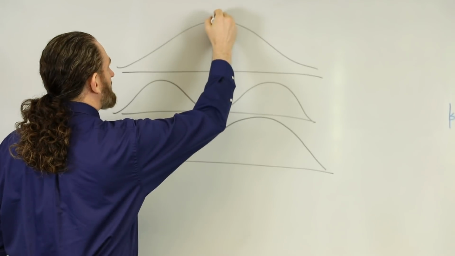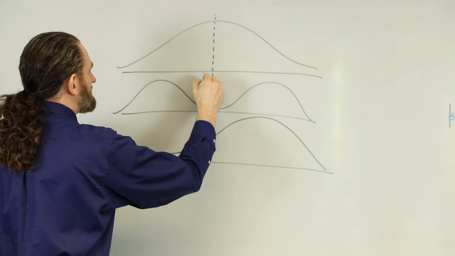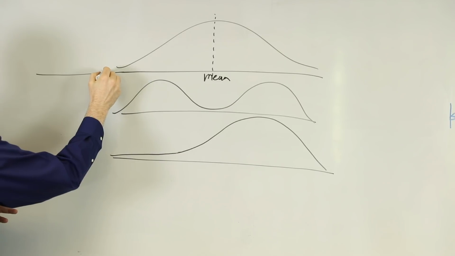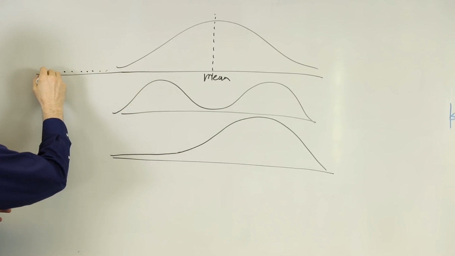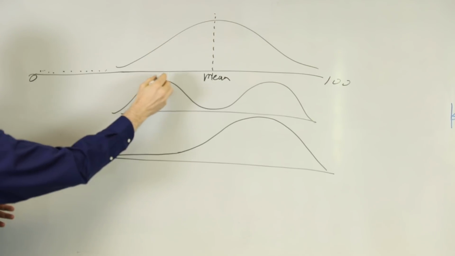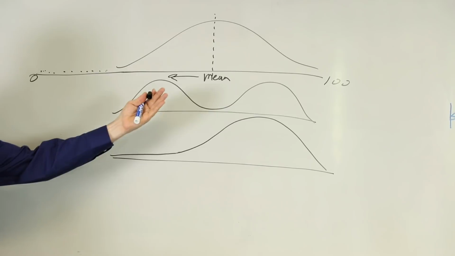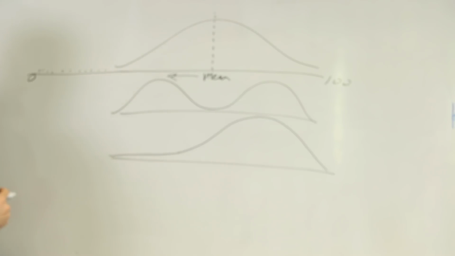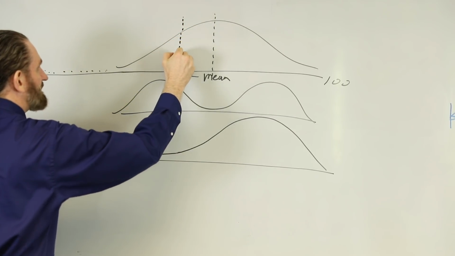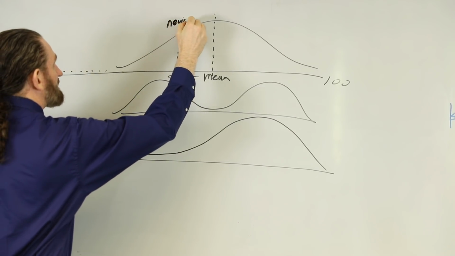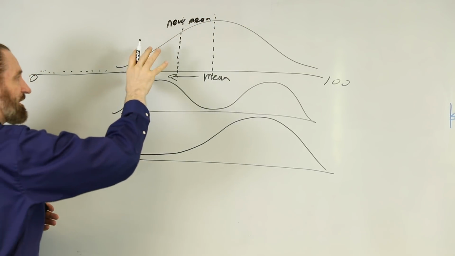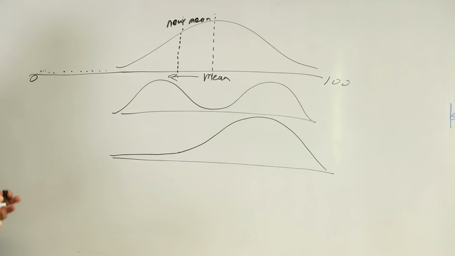So imagine here, if this was my mean, right there in the center, but I were to start adding other observations down here at the other end. The more I add these lower observations, those that are closer to the zero end, the more I'm going to pull that mean over to my left. And as I pull that mean to the left, perhaps that new mean right here is no longer as representative of the bulk of my data set as it was before.